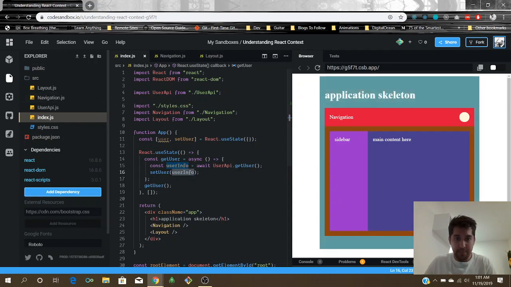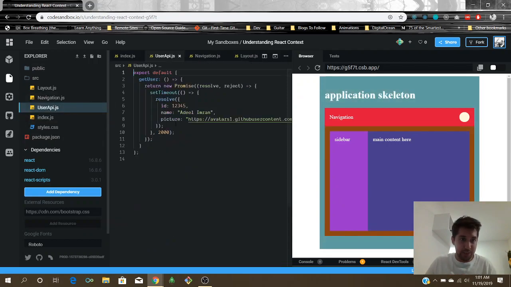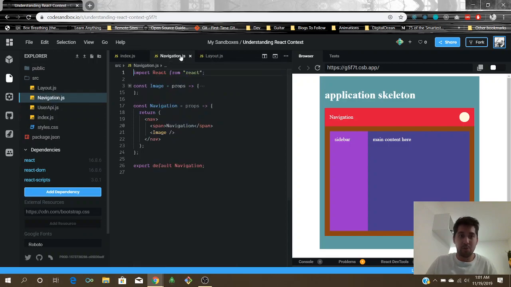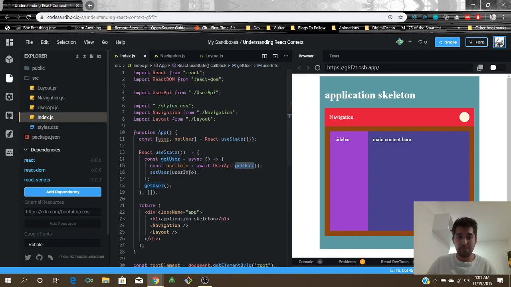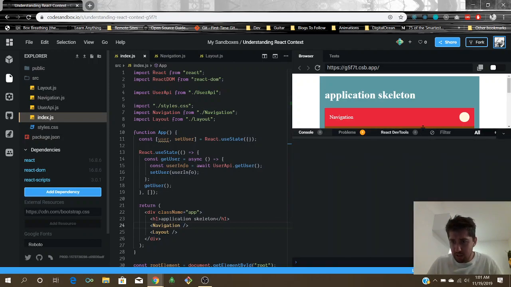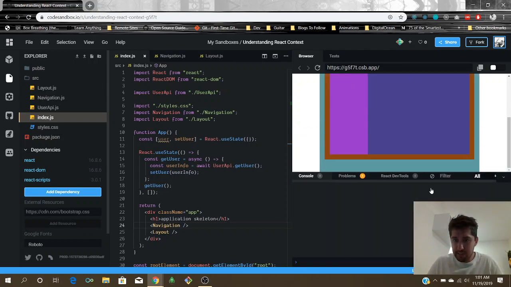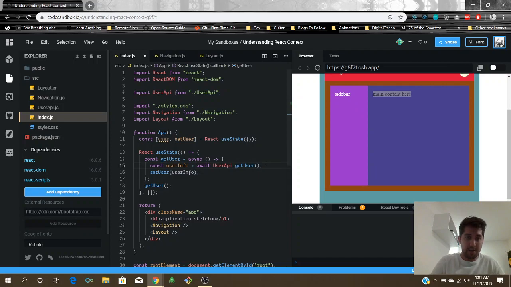Now my user API right now is just mocked. It doesn't do anything. It just returns me an ID, a name, and a picture after 2 seconds. But that is not what I wanted to focus on. I wanted to focus on how we can pass data through our application. So, for example, I'll also open the console.